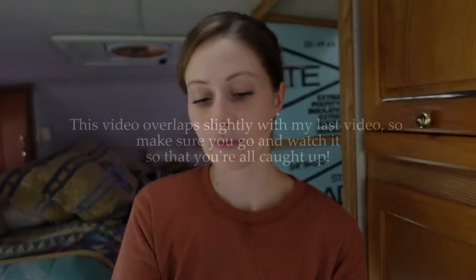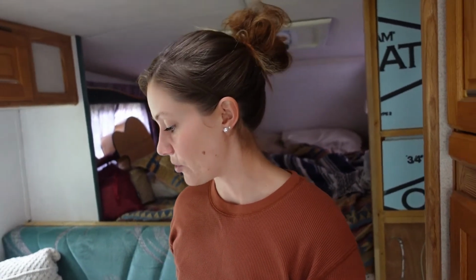I think that I would consider this whole reupholstery project a 4 or 5 out of 10. It has been feeling a little bit chaotic and unfinished in here, but there is a light at the end of the tunnel. In the meantime though, I've decided that I'm gonna focus my energy on things that I can actually change rather than sitting around and waiting for stuff to show up.